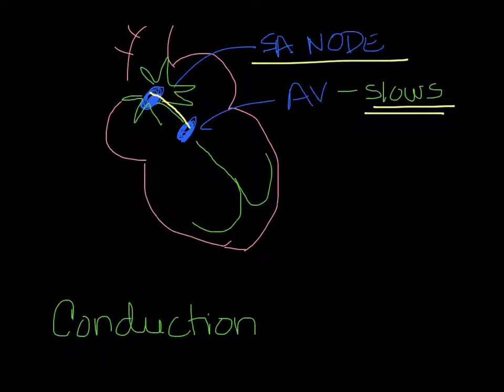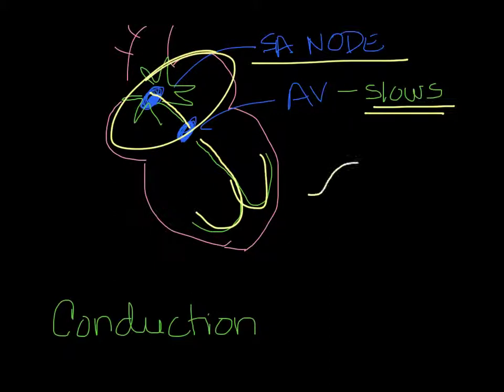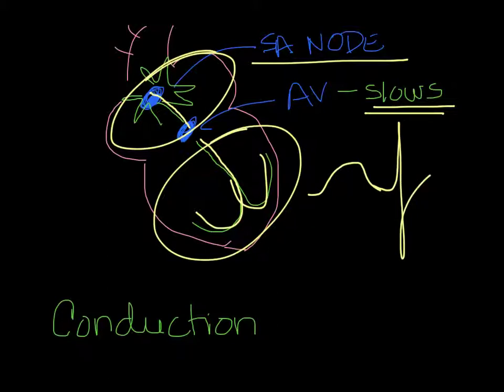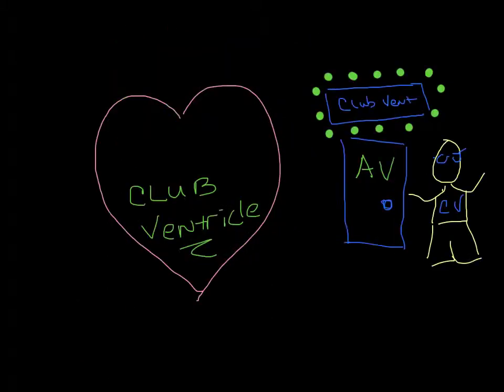So it slows down there so we have time for the ventricles to fill up and get ready to go. So what happens is the atria contract, the AV node slows things down, giving the ventricles time to fill up. Then it follows down into our ventricles where we have the contraction and we see the rest of our heartbeat. When we have our atria contracting, we have our P wave. When we get down into the ventricles is when our QRS complex happens. So let's take a look now at what's going on.